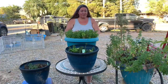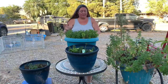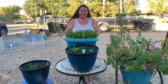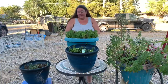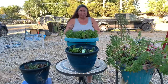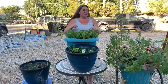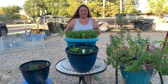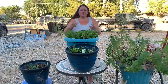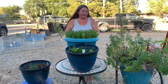You can add fresh leaves to a warm bath. You can drink the mint tea, boil it for the aroma, or I make some of my own essential oils with some of these mints when I have enough. It does take a lot of plant product to create essential oils, but you can also create a hydrosol, which is kind of like a tea, but it's the remnants of making an essential oil, which is an infused water that has all the benefits of the plant.